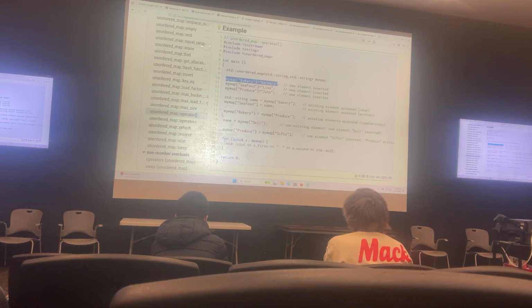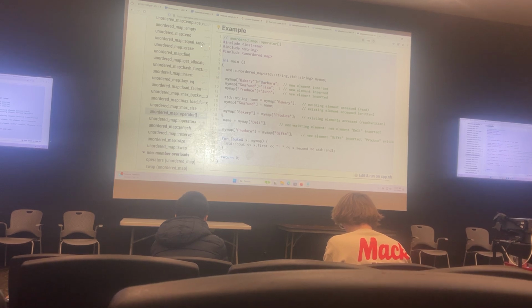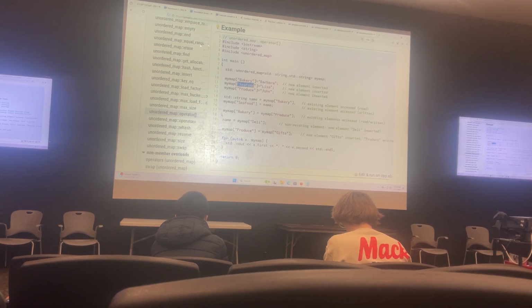Here we're inserting a key-value pair where the key is bakery and the value is Barbara. So this is just a listing of different departments and who works in each department.